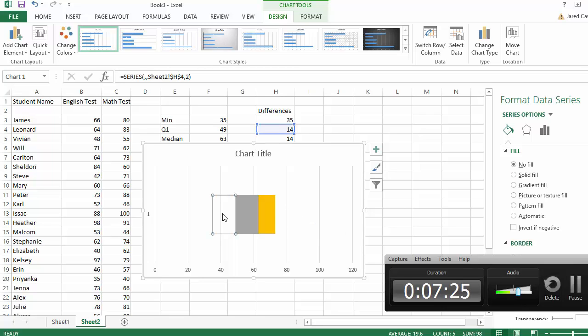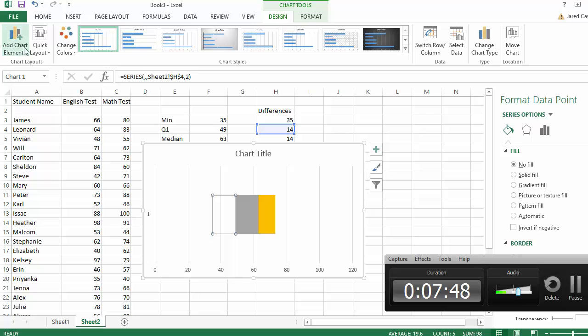This right side represents your minimum value. This is your first quartile, your second quartile, all the way up to the third quartile, and then finally the maximum. But what we need here, we have a box, but we don't have any whiskers. So what we're going to have to do is select this box, and then I'm going to insert what is called an error bar.